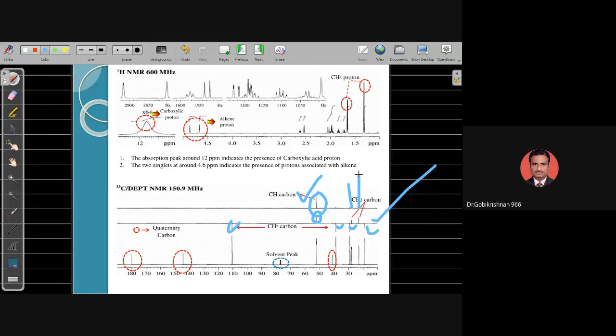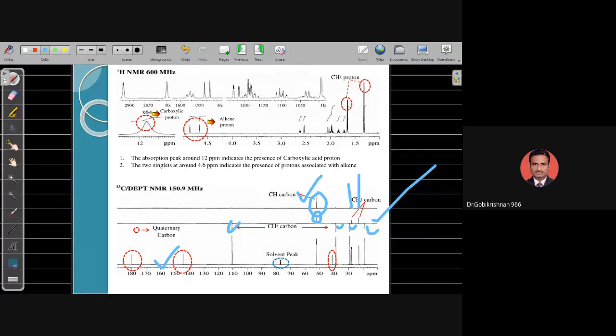All of you can able to understand. See here, four different carbons are there. Quaternary carbon means in that carbon there won't be any H. Methine carbon means one H will be associated. In CH2, two hydrogens will be associated. In CH3, three hydrogens will be associated, isn't it? Therefore the smallest carbon present in the bottommost spectrum indicates the quaternary carbon. And the dark peak, which is very small, indicates a solvent peak.